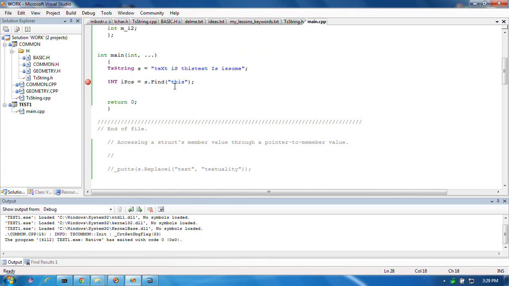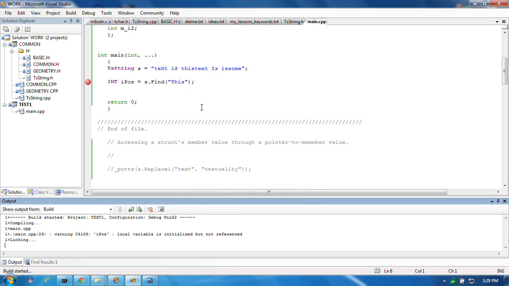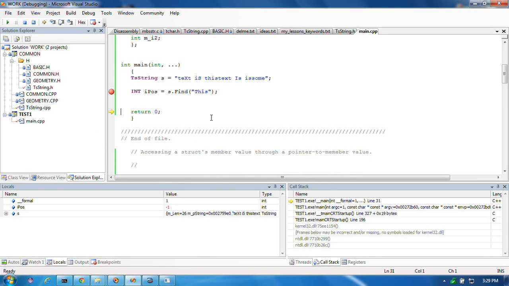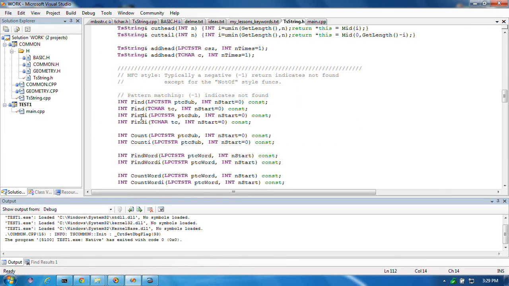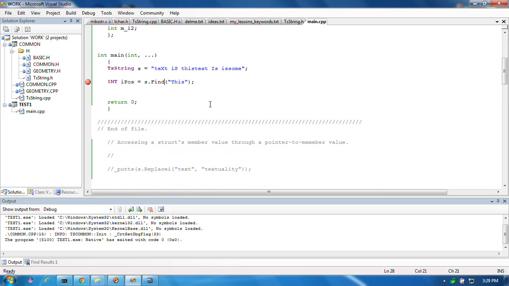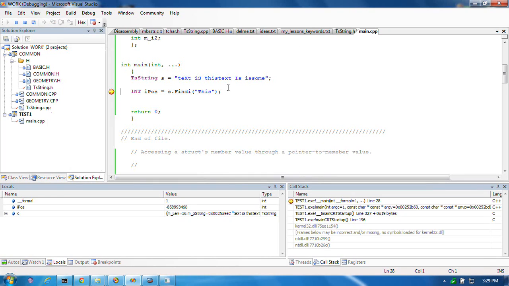So that used the regular stir conk. So therefore, if I try to search for this word, it should fail, and I should get a minus 1, because stir stir is a case sensitive search. And I get a minus 1. However, not to be dismayed. Just beneath here is all these things that end with an I, that means case insensitive. So what I'll do is I'll just add an I at the end here, and I should get my 8 back. Press F10, and there it is.